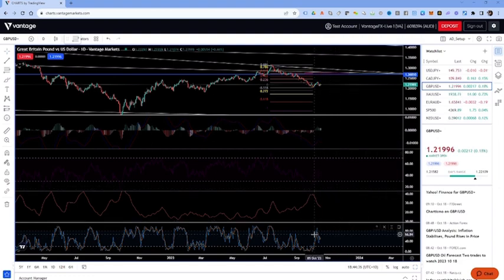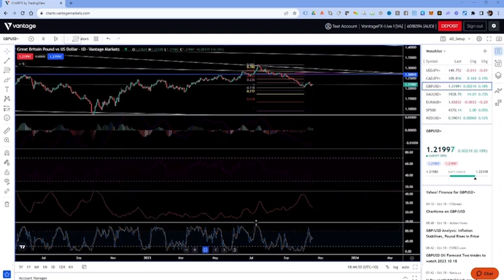And this is the stochastic. Again, this is not one that I would use because the market has been trending rather than ranging, so I wouldn't necessarily use the stochastic right now, and you'll probably get a lot of false signals. But if we look at the RSI and we hover over here, you can see that when the RSI was overbought, the market actually topped.